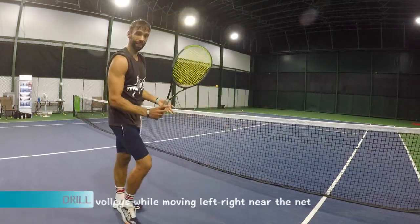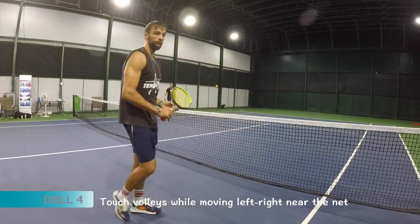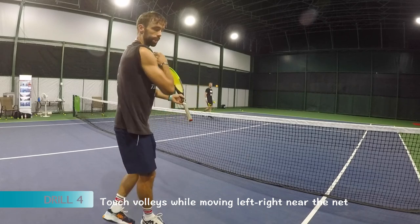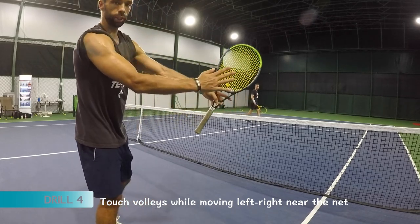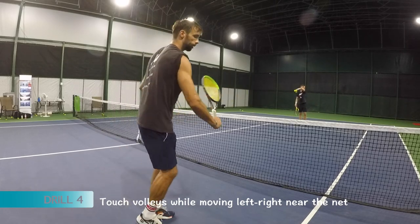Very close to the net, really for touch volleys. So we start from one corner, like one side, and we both move to the other side and then back. So the goal is to kind of have a touch volley at the same time as we move.